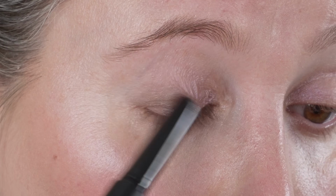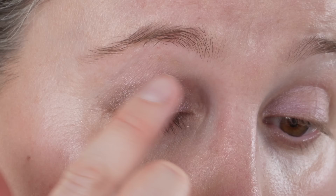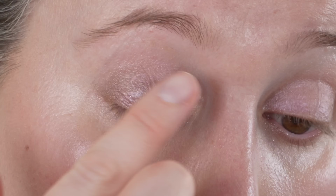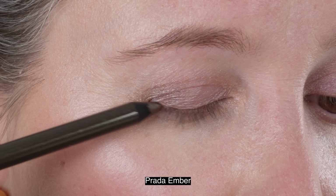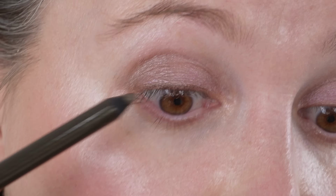I wish the Wired shade, the lavender, was a little bit darker than it is. It's very light. It's great for that inner corner pop, to blend out with another color. But honestly, you're not going to get much color directly on your lid from that particular shade. My favorite of these two is the Living Sin, which is a really beautiful soft brown.